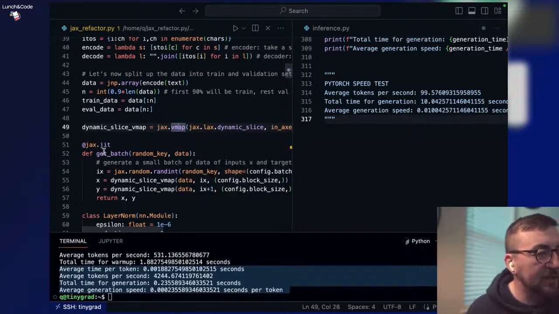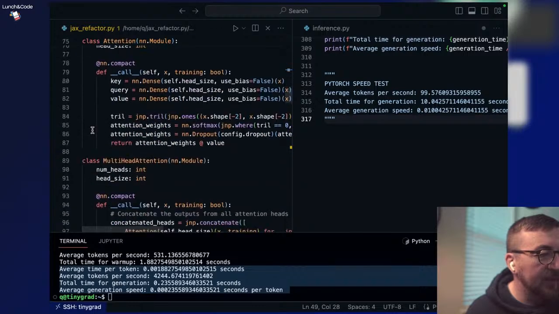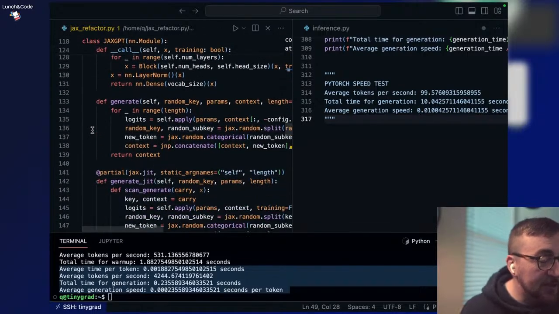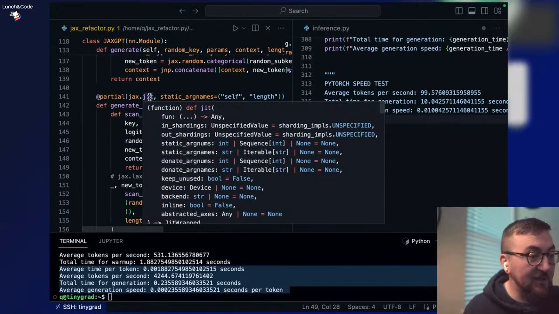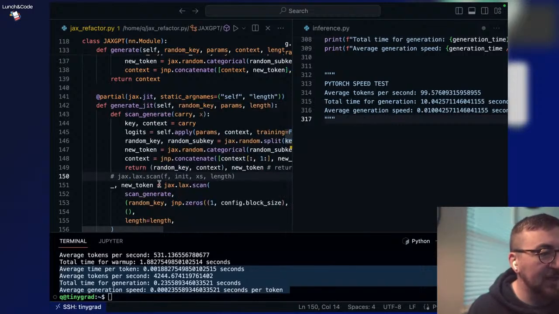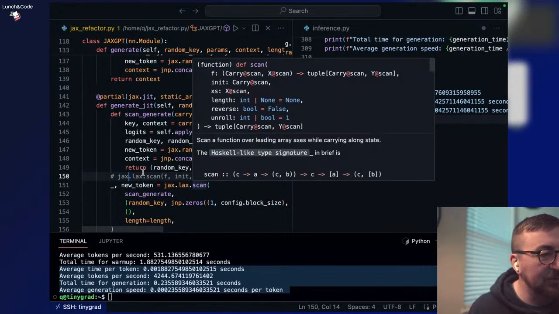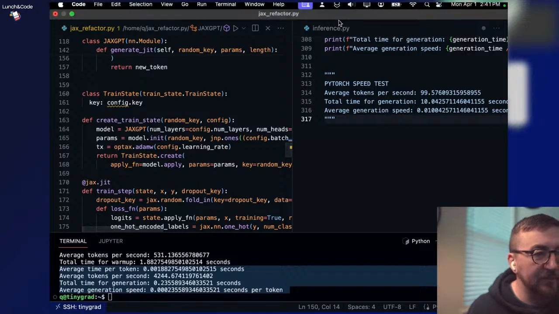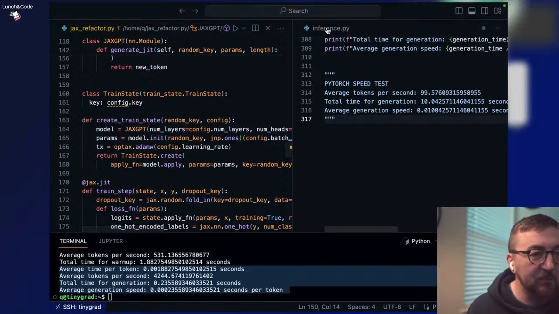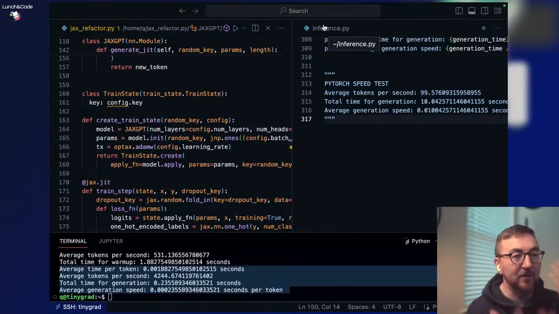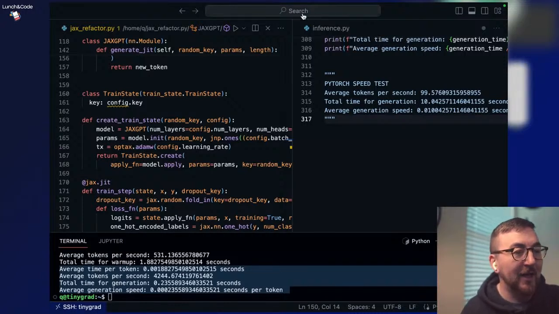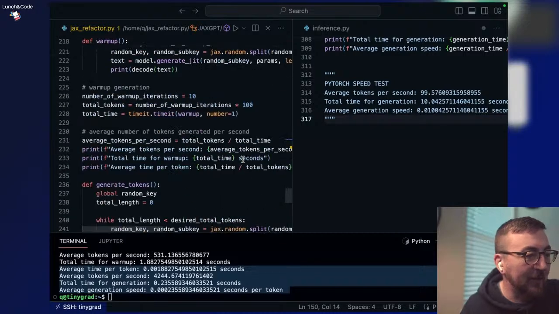If we look at why JIT is pretty nice, we have vmap, we have jax.jit and jax.lax.scan and some other things that we're doing that I think just make JIT pretty performant from what we've learned today. And I think that's really interesting.